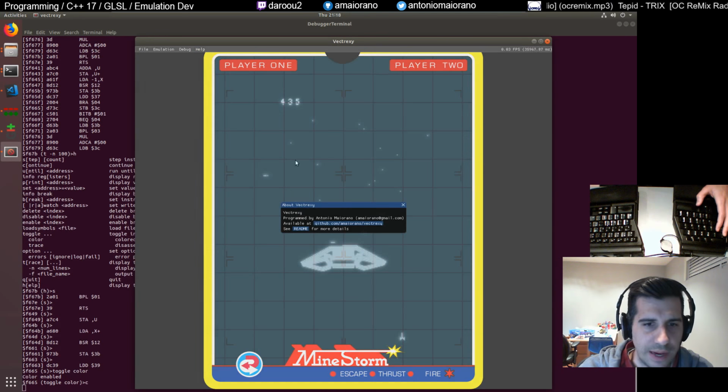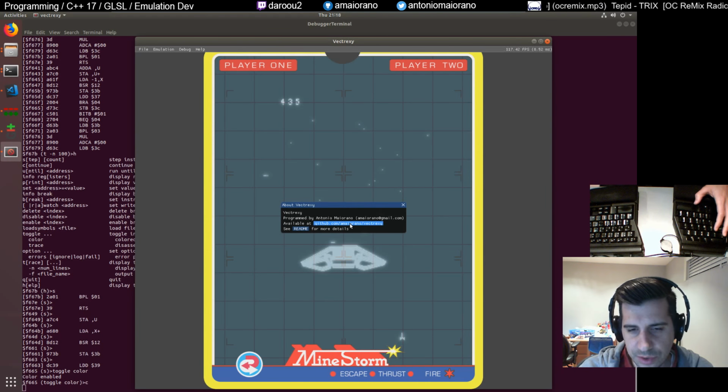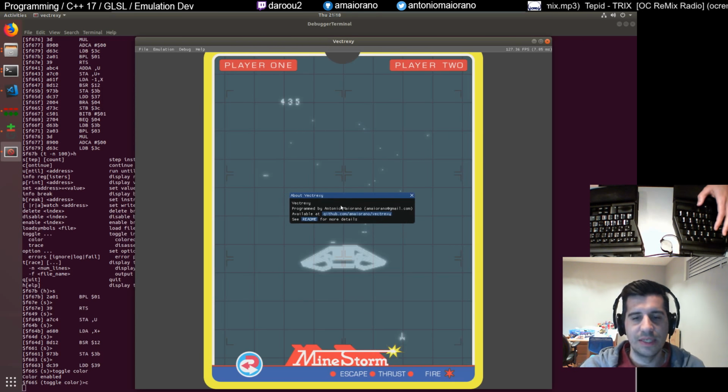So if you do help about, here you have a link to get to the GitHub repo, and a link to open the README. Neither of these work right now. The way that works on Windows is it does a shell execute, which opens whatever default application is configured in the operating system to handle that kind of URL.